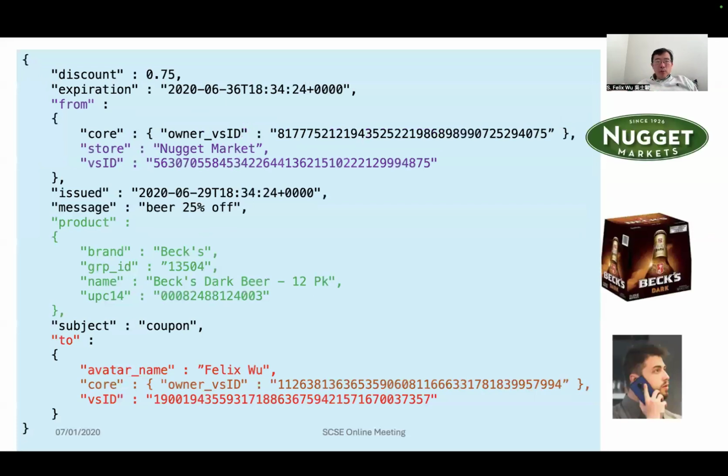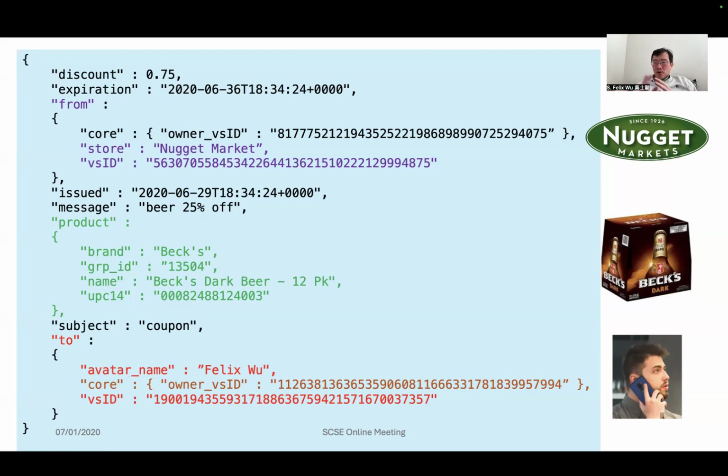And this goes a little bit further. If you think about a purchase, somebody actually purchased a box of beer, and now I can represent a transaction. A transaction is an activity when a person purchases a product at a particular place. In fact, there is a concept called coupon.